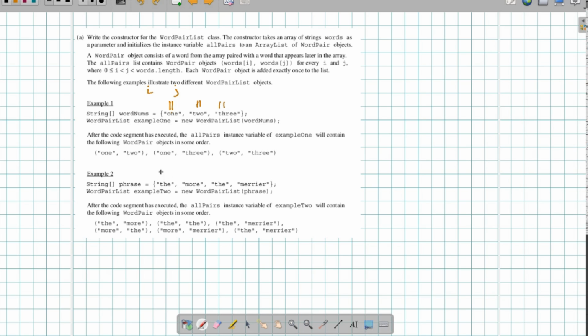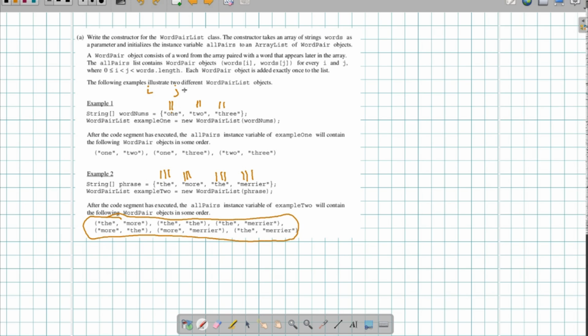So here I'm going to have the with more. I'm going to have the with the. Keep in mind these thes are different because they're different elements in the array, even though they're the same literal value. The with merrier, and that's the with all the words. Now I have more with the and more with merrier, and then I have the with merrier. And that's how they're getting these values here.